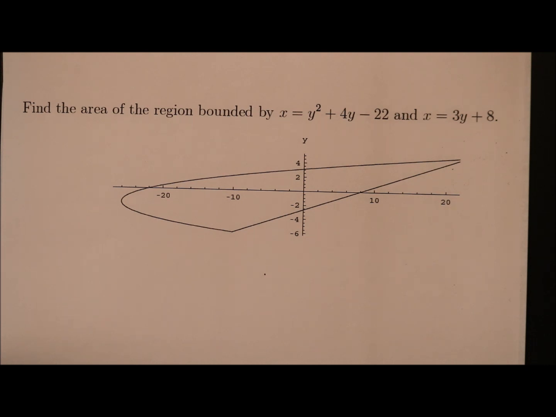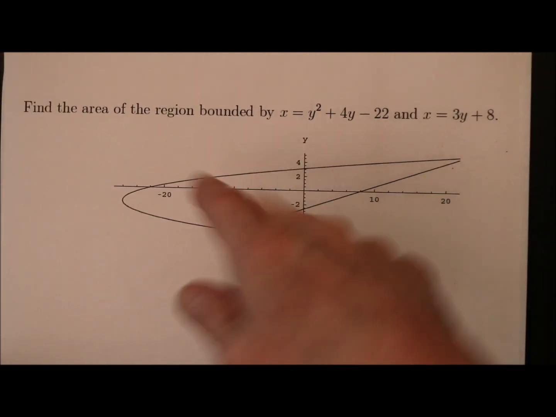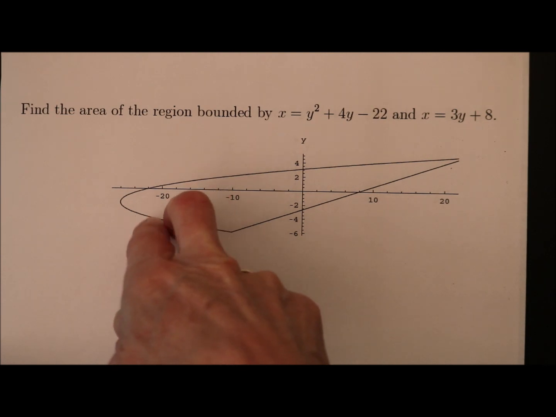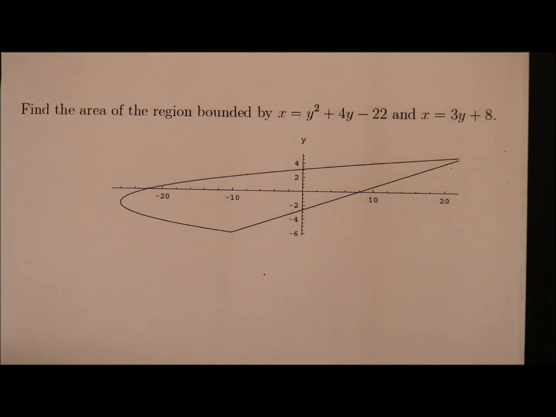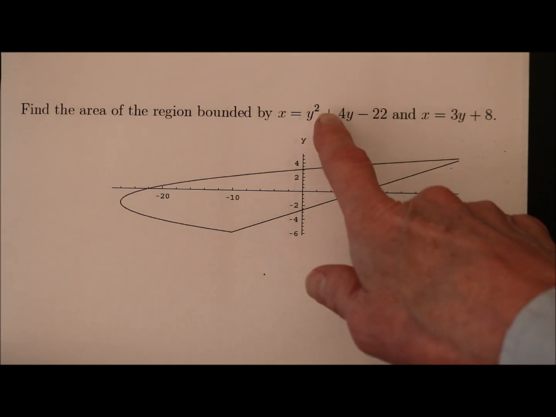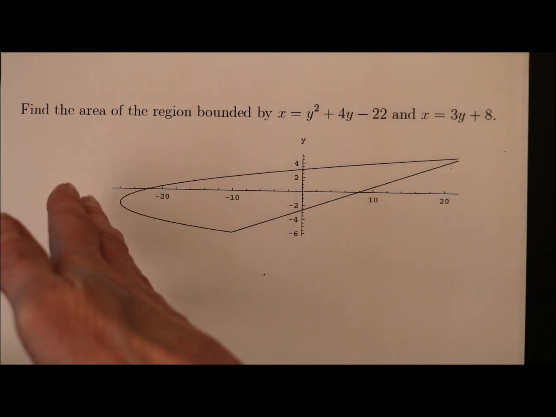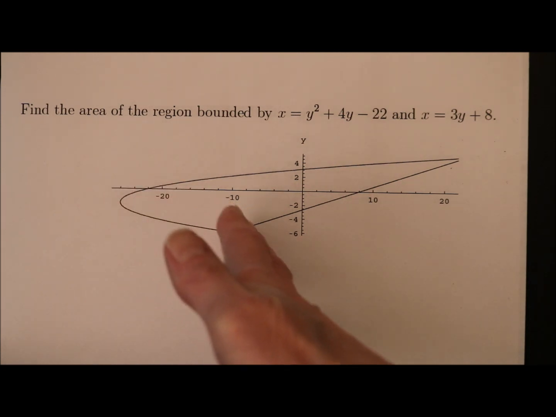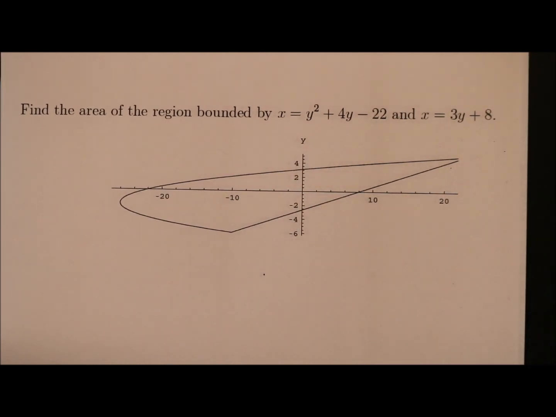Fascinating. So if we wanted to find the area between these two curves, could we use the strategy we learned recently? Meaning, could we make a whole bunch of vertical rectangles and imagine those vertical rectangles getting infinitely small, find the area of each of those rectangles and add them up using an integral? Yeah, we could, but it would be very cumbersome. We'd have to describe each of those in terms of x. We'd have to do a couple of integrals, right? The top part and the bottom part. That would be possible, but very cumbersome.